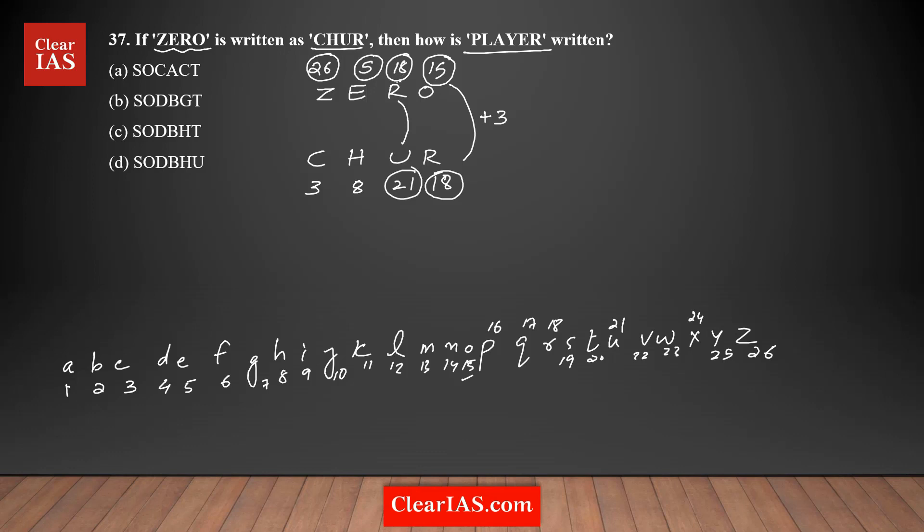See, R is 18, you are adding three places, that is 21st letter, that is U, plus 3. Here also you can see that E is the fifth letter, H is the eighth letter. You are shifting three places to the right. Similarly, I can say Z is the last letter in the alphabet, and shifting three means it's a cycle, it starts from the beginning. So C is gonna be the third letter again. So now we found out that the pattern that I have used is, you take each letter, you shift three places to the right.